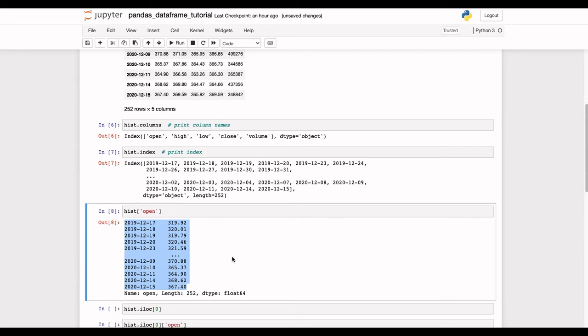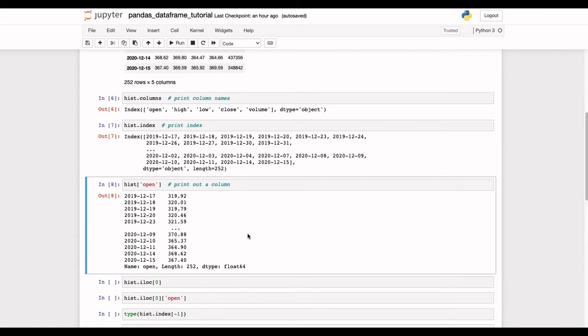But the nice thing in Jupyter Notebook is it will truncate the values and print out the first 5 and the last 5, to give you a feeling about how these columns look. This is the open column.